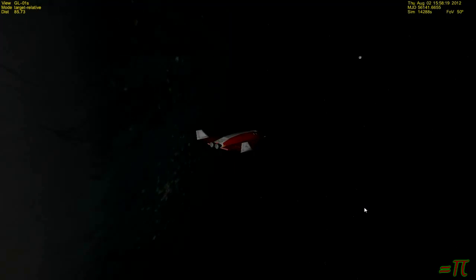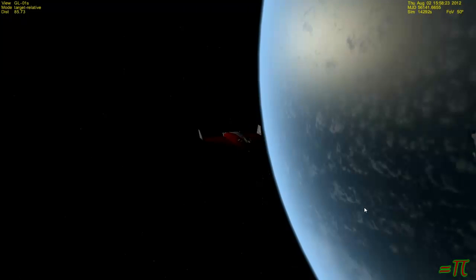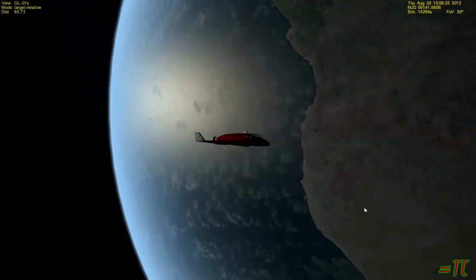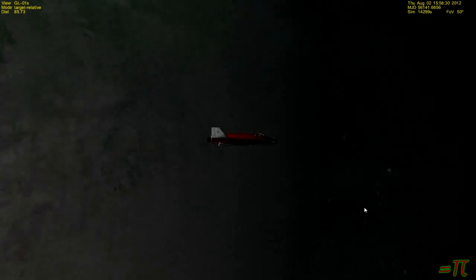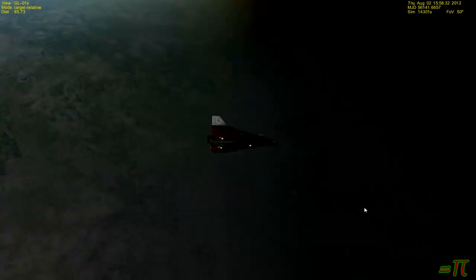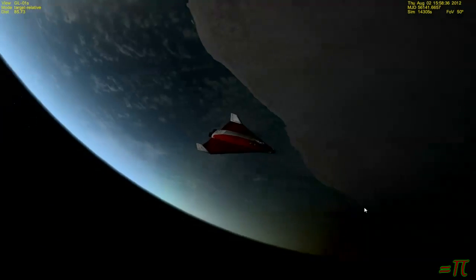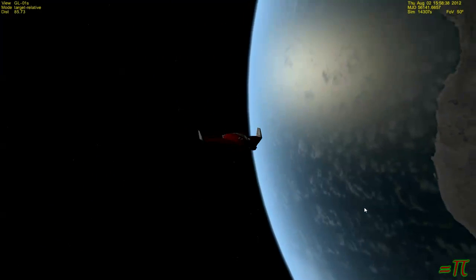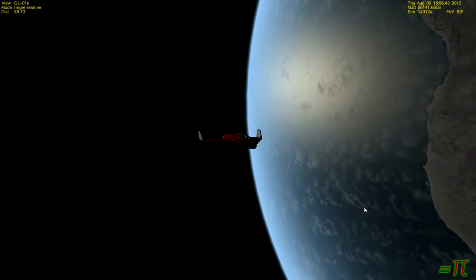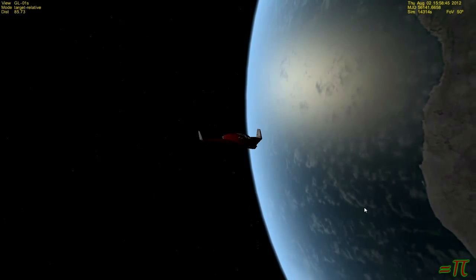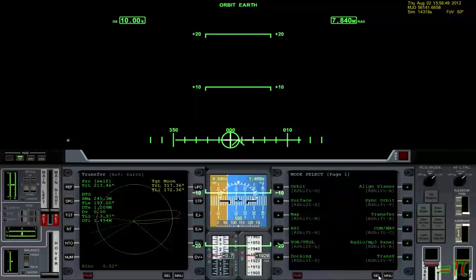Have a look outside. Let's see. Yeah, that's Africa again, I think. No, it's South America, maybe. I'd have to actually look at the map display to know for certain, but that's what it looks like. And of course it would figure that here we are coming around as we're going on to the night side of the planet. Let's see, just for grins, let's have a look at the map display.